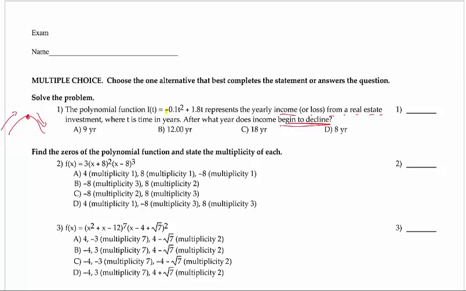The easy way to do this, we can factor out the t and solve and find the midpoint. However, the easiest way, in that it works no matter what the equation, because what if there's a constant here, is to simply use our vertex formula, and that's h equals negative b divided by 2a. So we just plug everything in, and we have a negative 1.8 divided by 2 times a, which is negative 0.1. You run through the numbers on this, and you will get 9, as in 9 years. The answer is A.